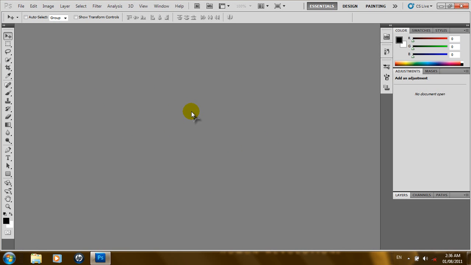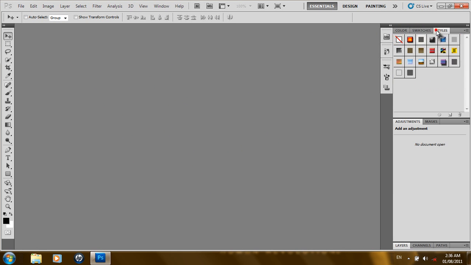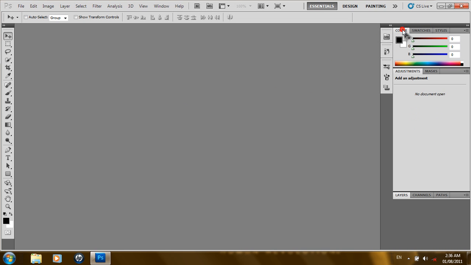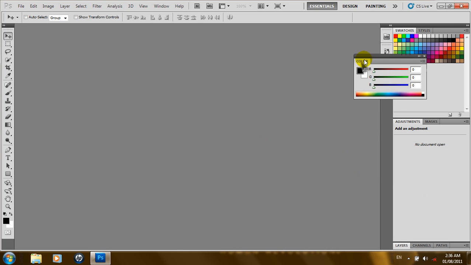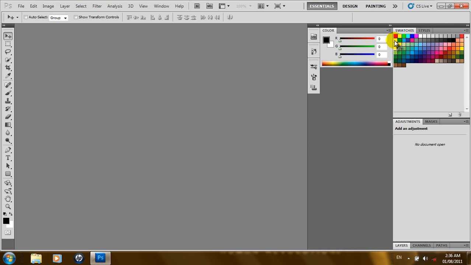Now we have our palettes. Each one of these is a palette. And our palettes enable us to modify our images. Now you can drag out your palette from the palette well, and this enables us to introduce the palette well. The palette well is like the container that holds our palettes in. So you can pull out a palette and you can just put it back.